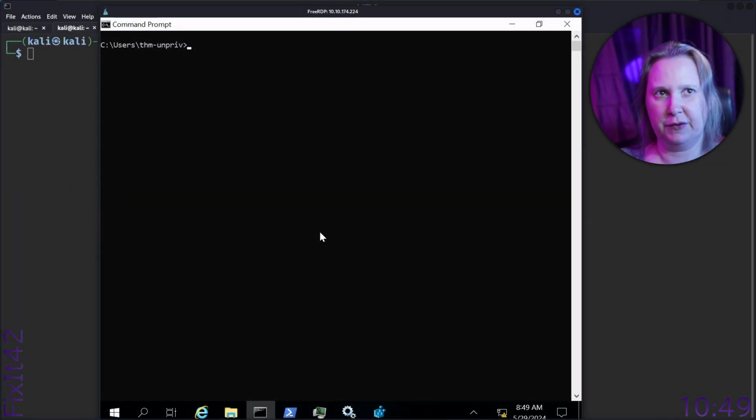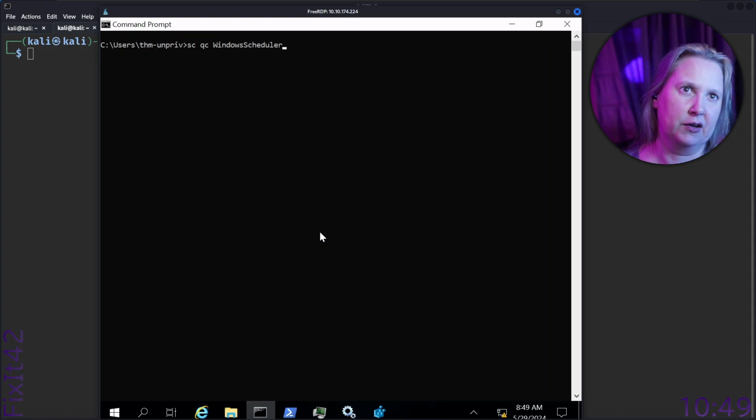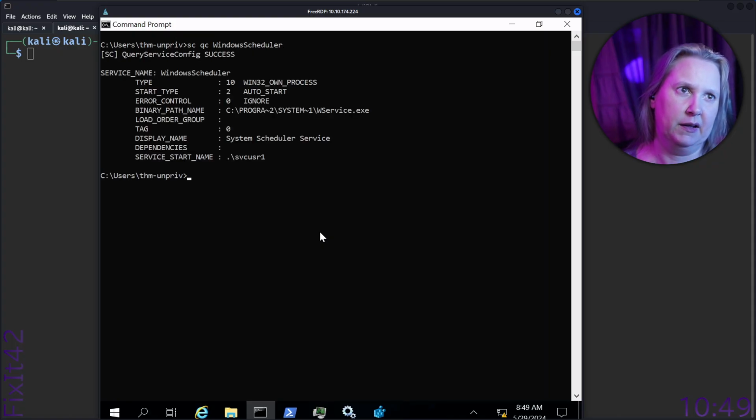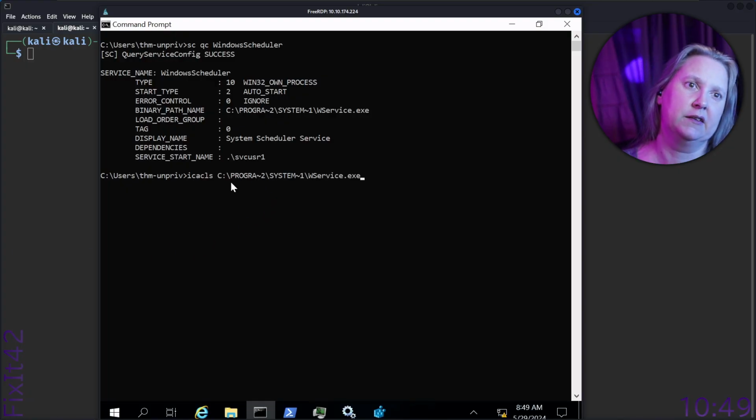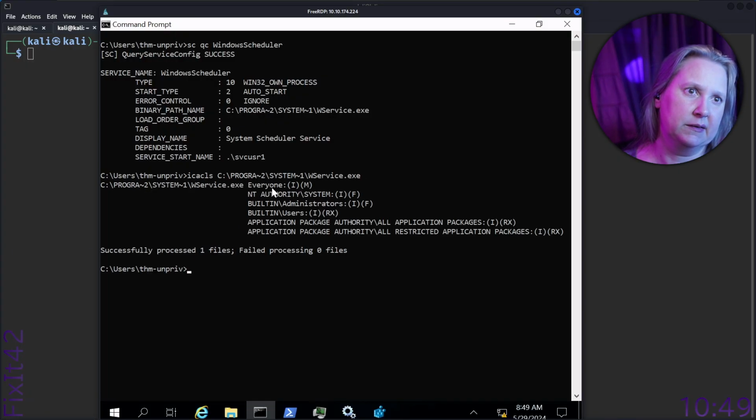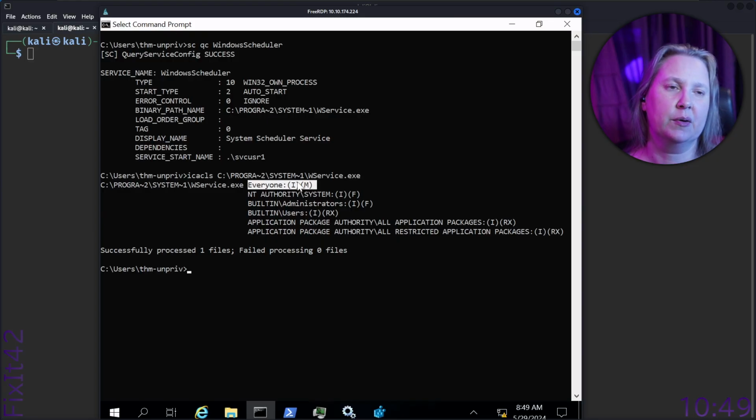We have found out that this service is vulnerable. We can see the path to it here. So we want to confirm that our knowledge about its permissions is correct. So we're doing icacls, and we can see here that users, yeah, here I missed it because it's at the top. Everyone has modify on the service executable.